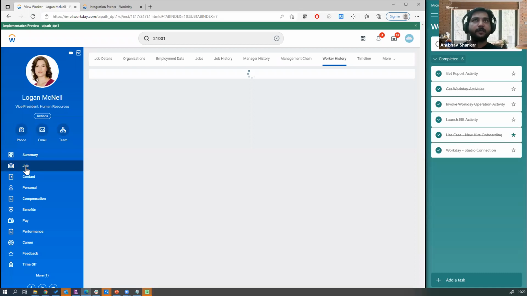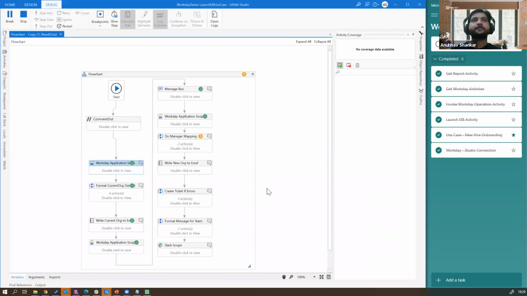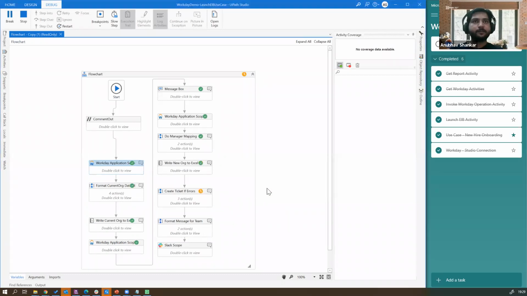You will see new entries in here that say in progress, which means that the job change was initiated but for some reason hasn't completed. So if I ask the robot to continue, it should go ahead and create a ticket, because the job change did not complete end to end. So it is creating the ticket now.